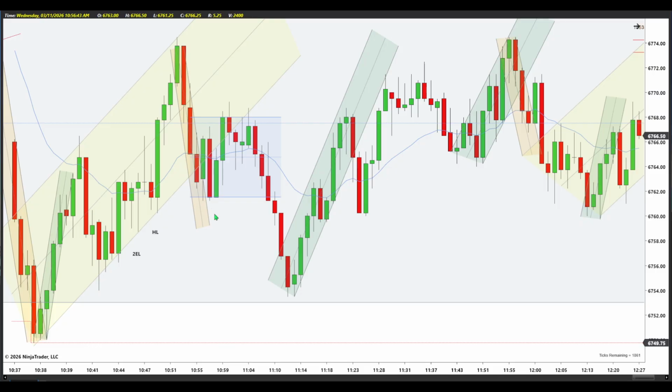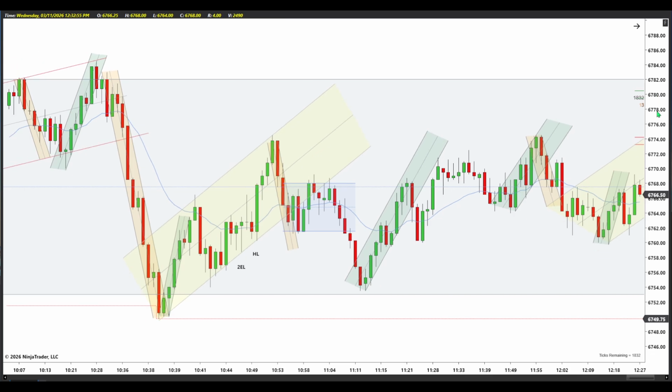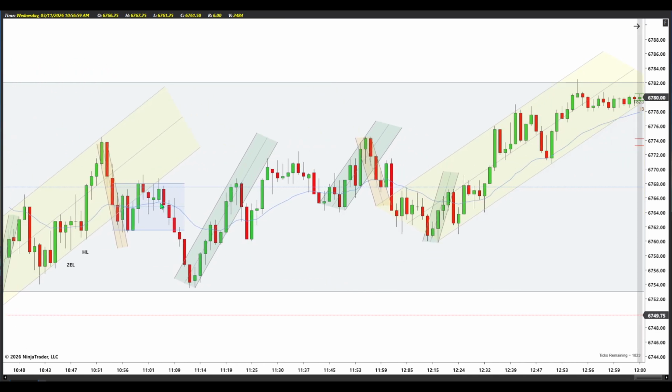Hits the localized high, first entry long, pullback, second entry long, inside bar, not the biggest fan of that. Then prices start moving sideways. Looks like it's 2 legs down, then it looks like it's 1 leg up. You could also break it down as maybe 2 smaller legs, but there was no decisive break below here. So I just thought, okay, it could either be this, and earlier I had something a little tighter, more aggressive, like right here, but it doesn't fit quite well because there's a few breakouts below.